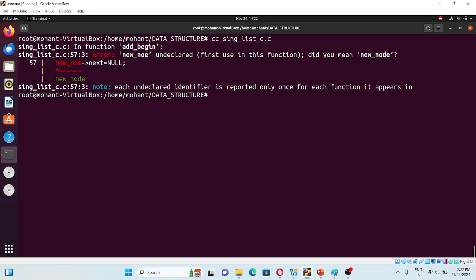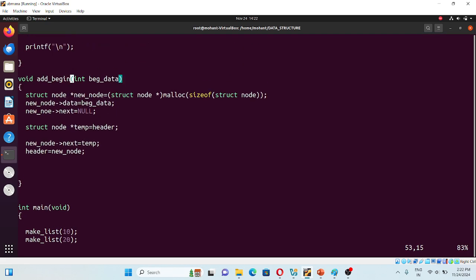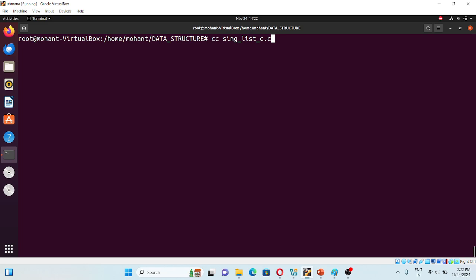It says declared, did you mean new node? A spelling mistake. I'll correct that. Struct node is equal to new node, struct node. Okay, no errors, no warnings.